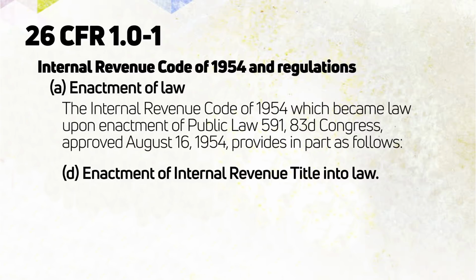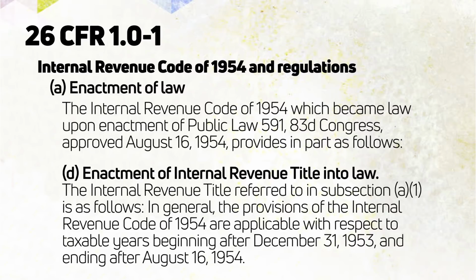You'll find clearly stated, the Internal Revenue Title referred to in subsection A1, meaning the Internal Revenue Code of 1954, is as follows. In general, the provisions of the Internal Revenue Code of 1954 are applicable with respect to taxable years beginning after December 31, 1953, and ending after August 16, 1954. This expression may be difficult to comprehend on an initial reading, so it might be helpful to review it once more in a simplified statement.